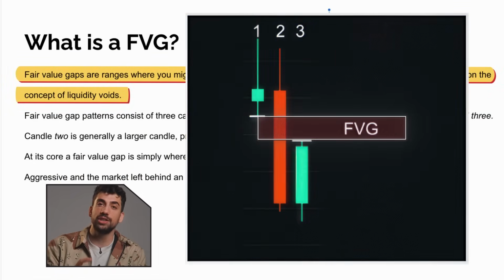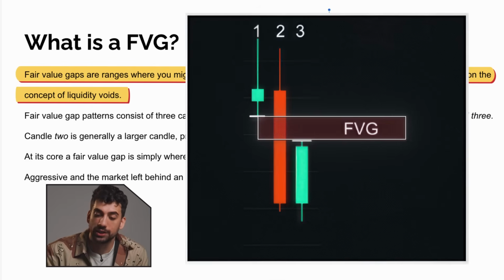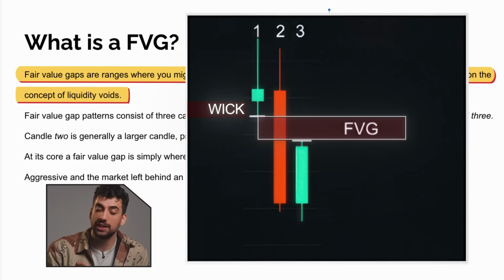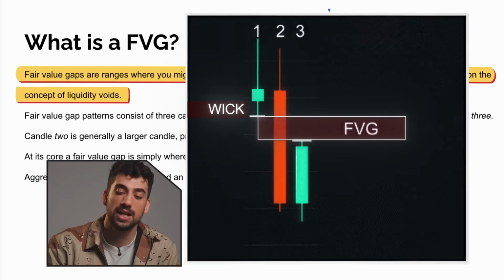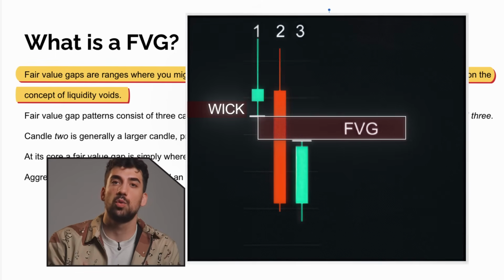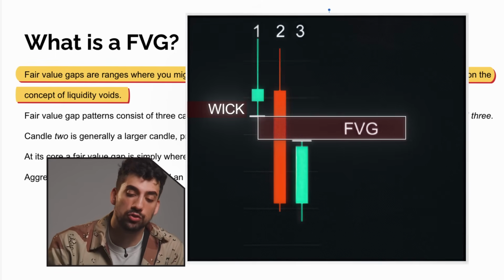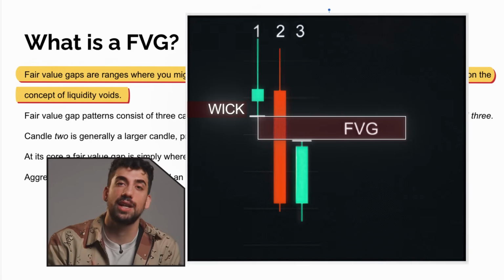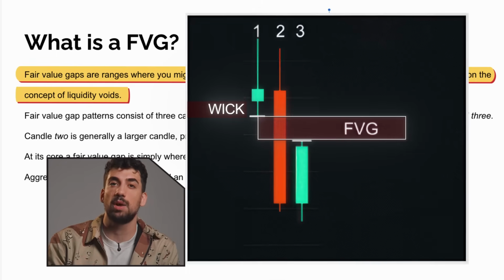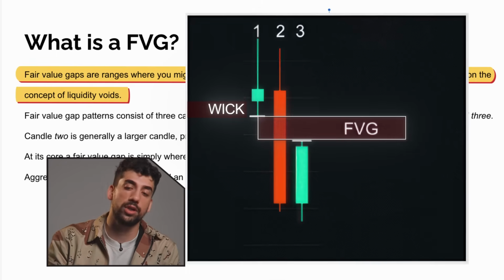You can see with the first candle, the wick does not touch the third candle wick, right? So the space that's created in between, in candle number 2, is what we call a fair value gap. It means that the bearish orders in this case were so large that there was no bullish presence, and it created a gap that later on price might want to retarget, and we can use it for an entry, stop loss, or within our trading plan.